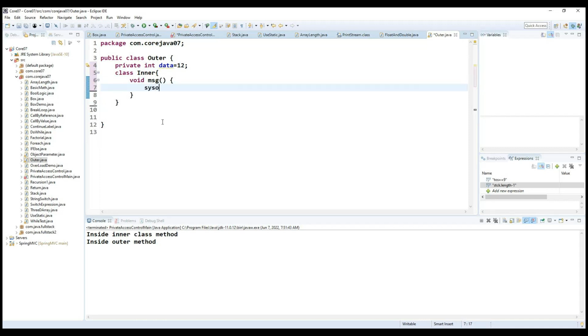So a void message method I'm defining, and inside this, simply, whatever data we define outside in the outer class, I'm printing inside this inner class. Okay, now the same object I want to create here.